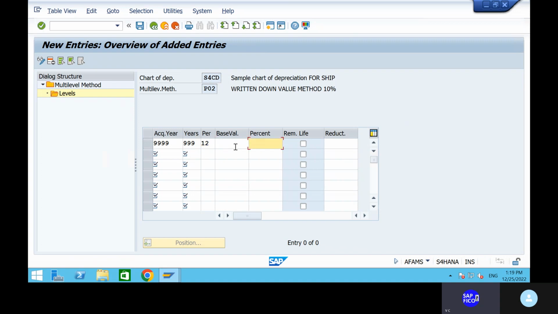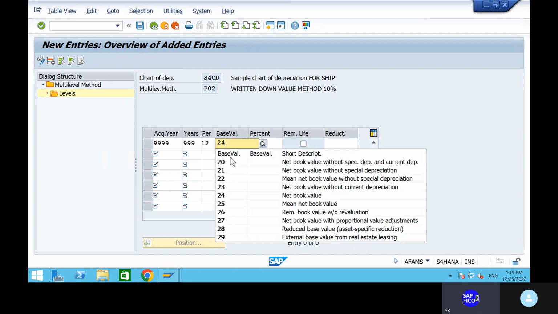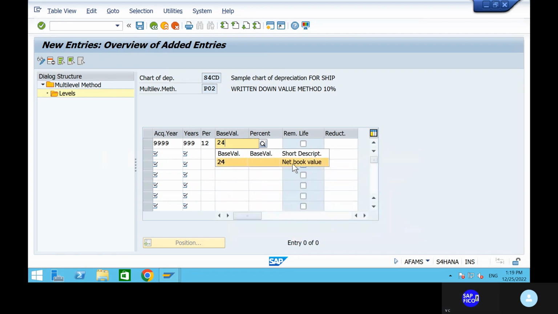Why is it 24? Because it is the net book value. Yes, good. After the month and month, it is going to calculate the depreciation, right?